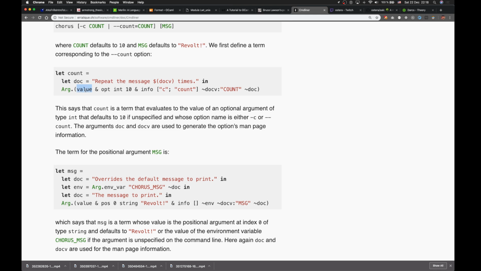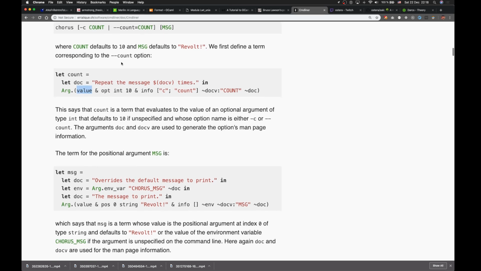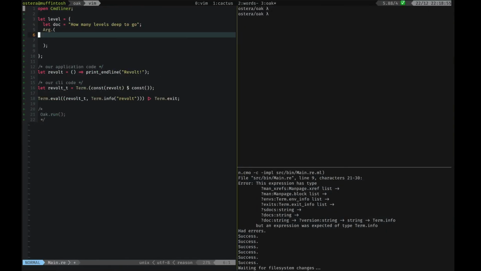So let's say that we want a value, and this actually looks pretty much like what we want. But do we want an optional level? Do we want the level to be maximum, like, I don't know. Do we want a level to be maximum at all? Let's begin with value and see where it takes us.